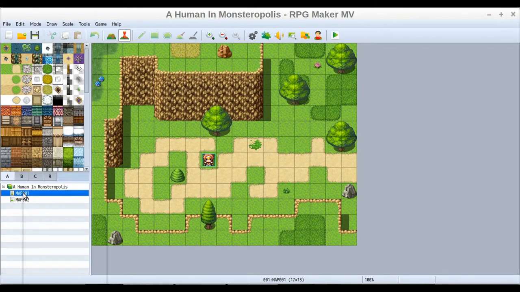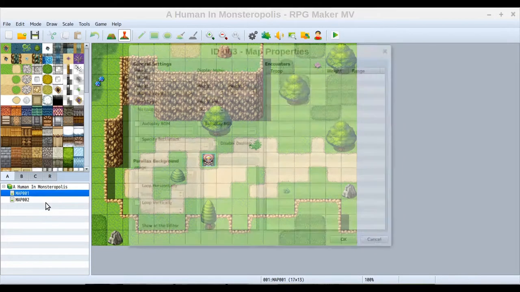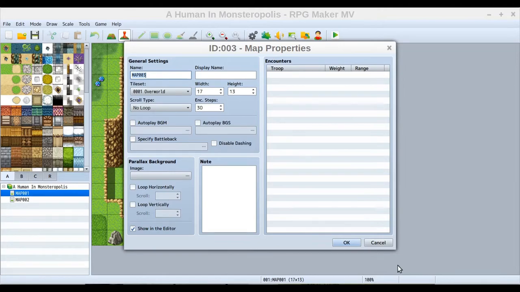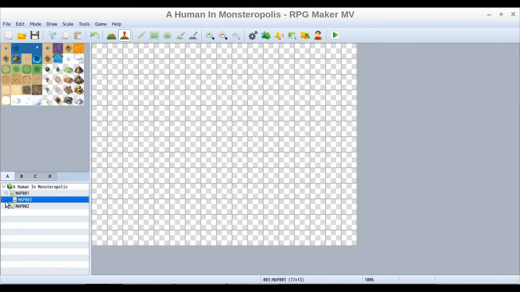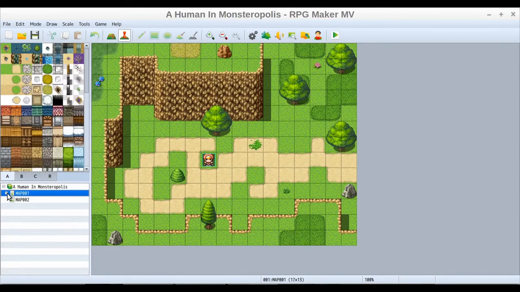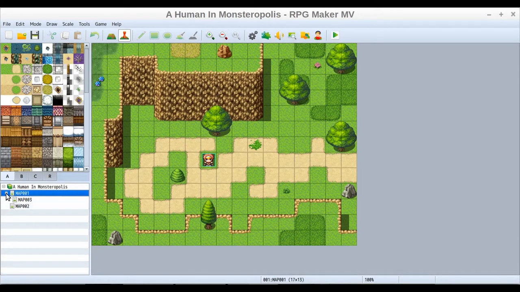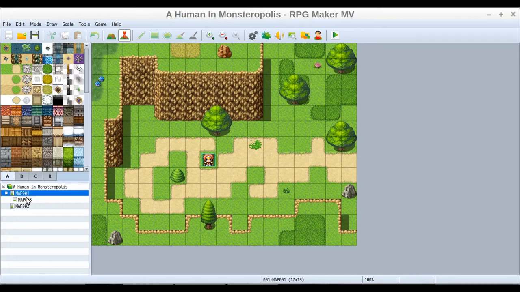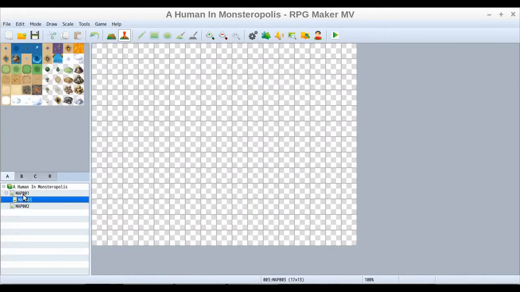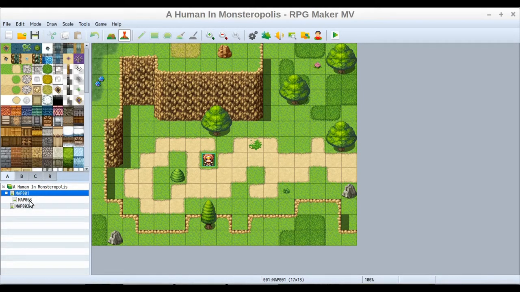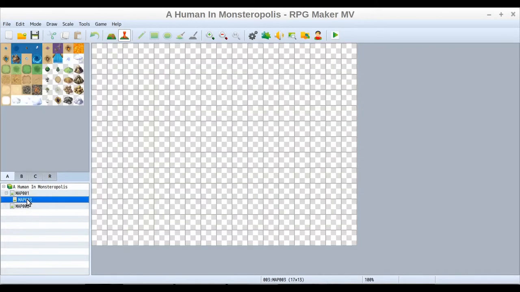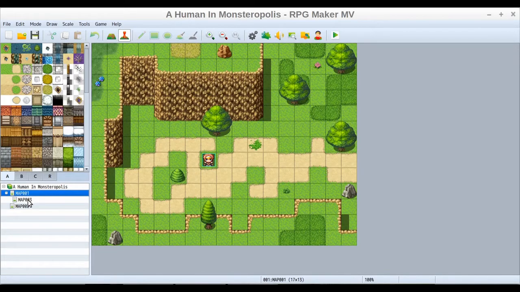If we had done it from here, I'll just show you, for example, new map. I'll just hit OK. Then it makes it as kind of a child map of that one, and you can see this little plus and minus icon. You can click here to hide ones that are underneath it. And so I like to do it this way when it's maybe related to the one that's in front of it.